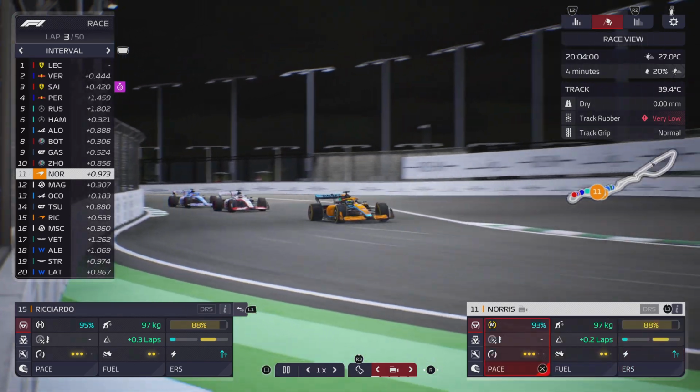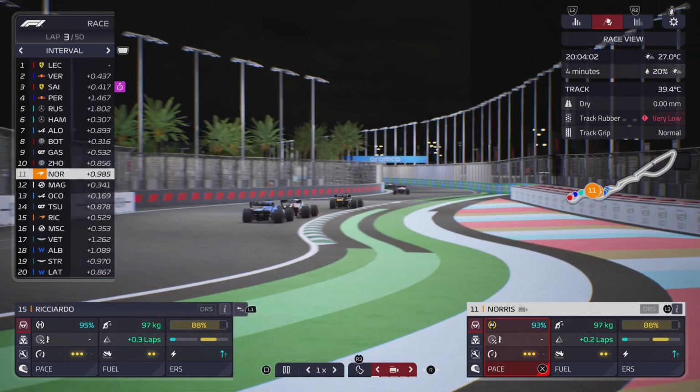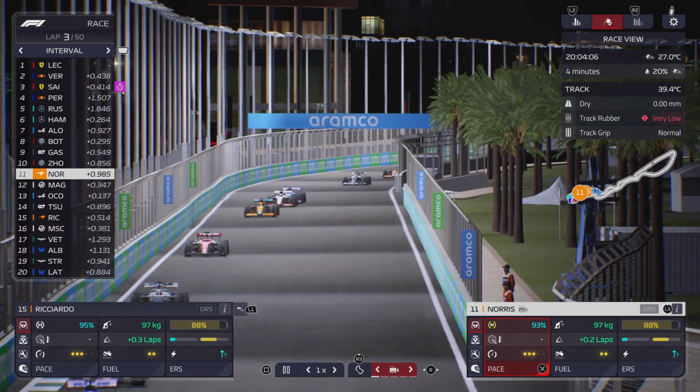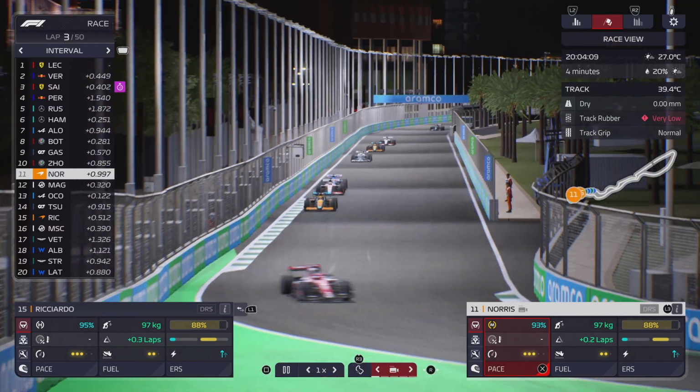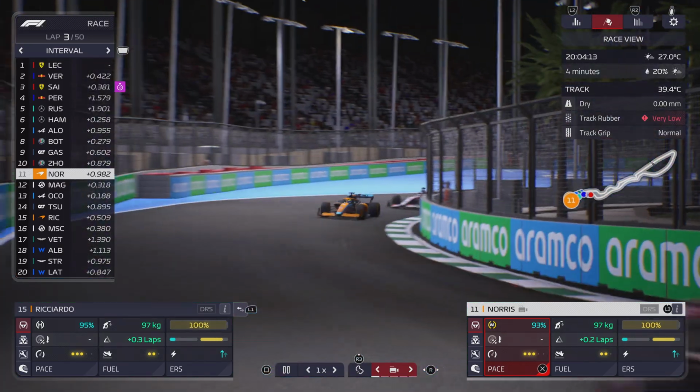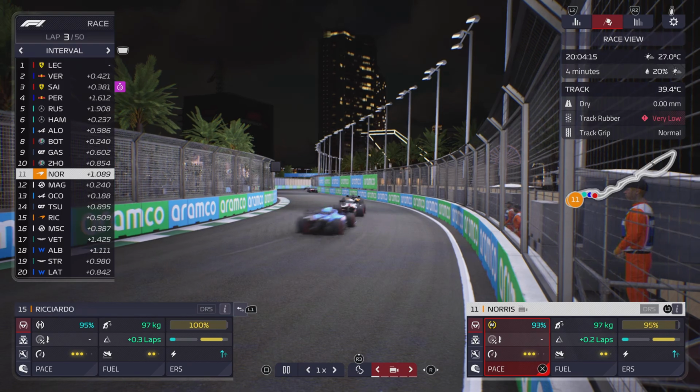Come on, Norris, pick up the pace. He's dropping off to Zhou. Really dropping off. I think he's going to catch up on that corner up here. Don't think he's going to drop out. He should catch up. Slows down. There we go. Nice. Keeping it.